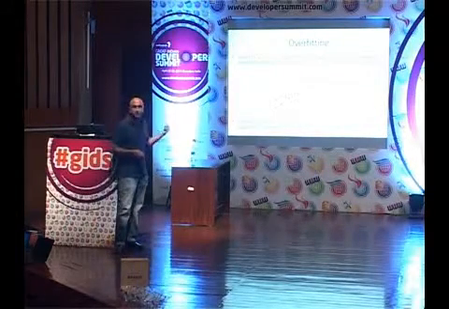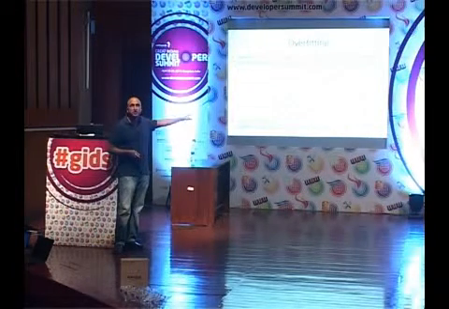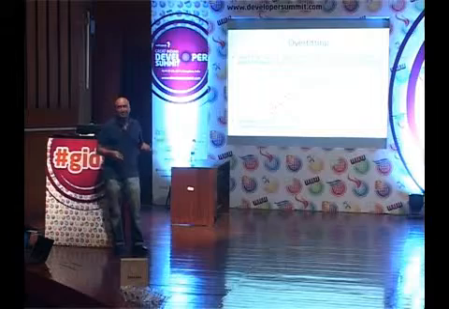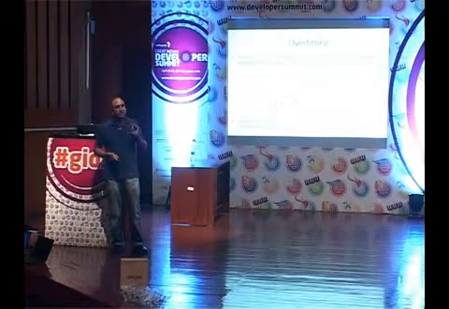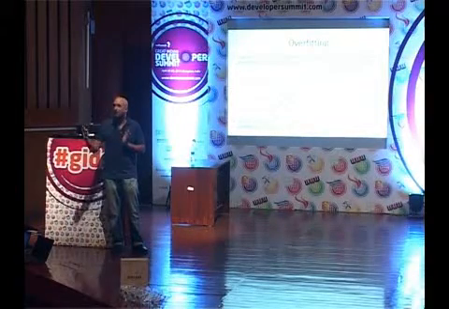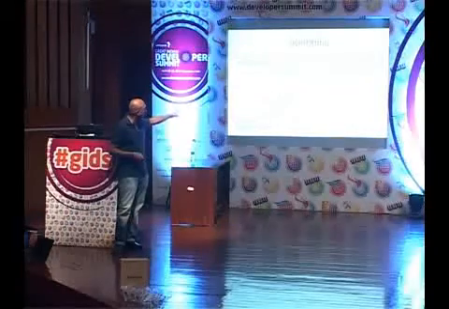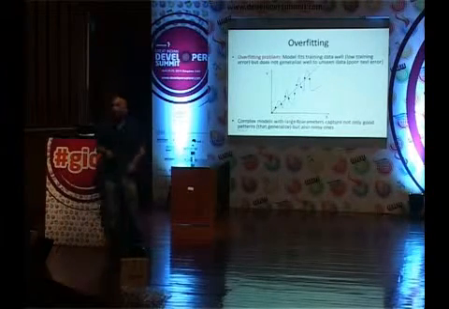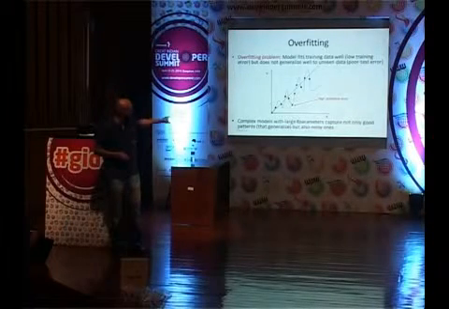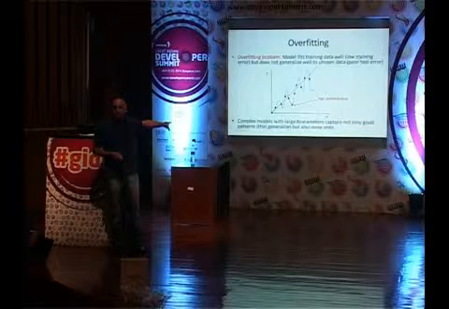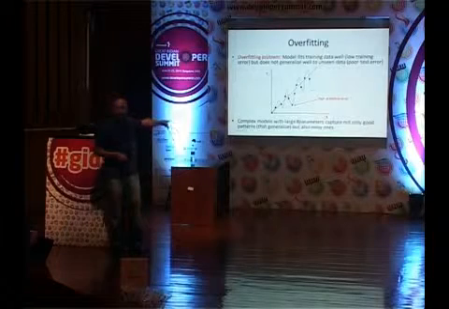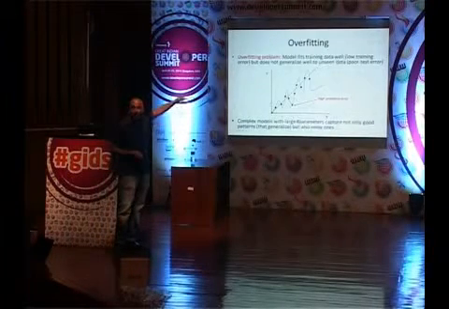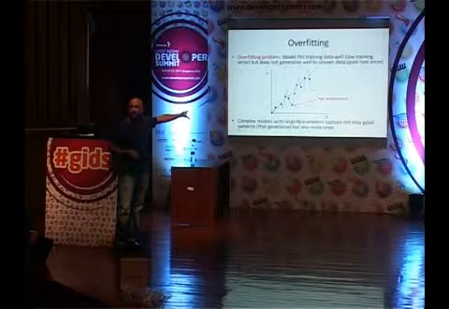This slide here explains overfitting. Those black dots are your training data, and you can see a pattern: as X increases, Y also increases. The pattern of increase is roughly linear. But if I look at this model, it's a very high order polynomial function, so it passes through all the points. It fits the training data exactly. But clearly, if I take some X coordinate which is not in the training set, it will make a prediction which is down there. But we know this is a linearly increasing trend, so it should have landed on that line. The closer to the line you get, the better you are.